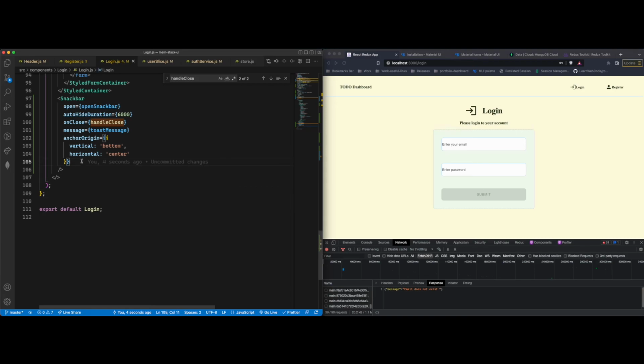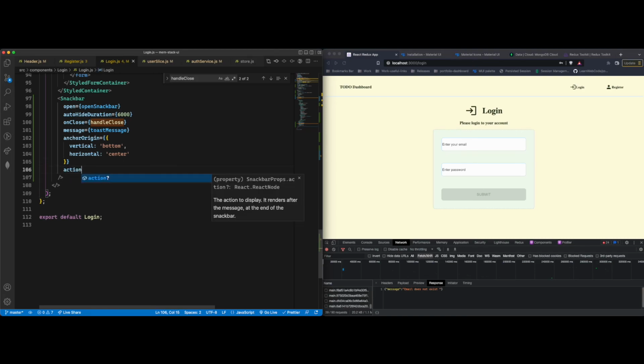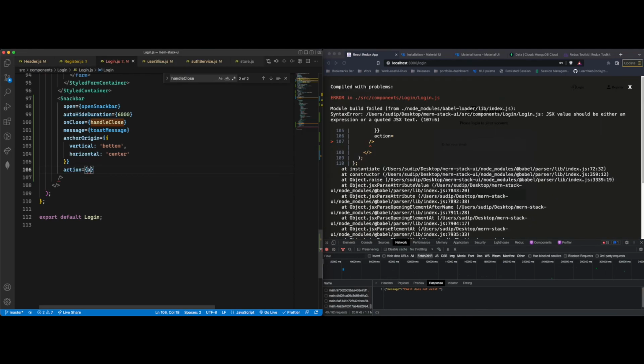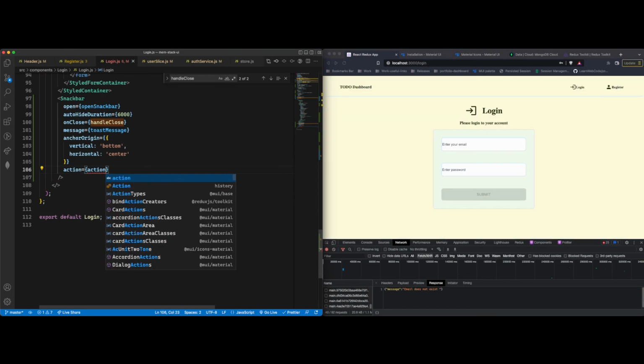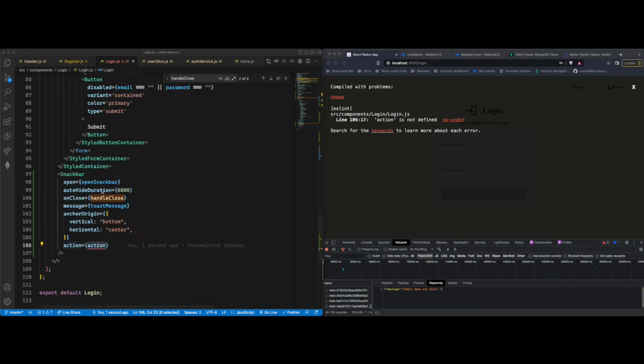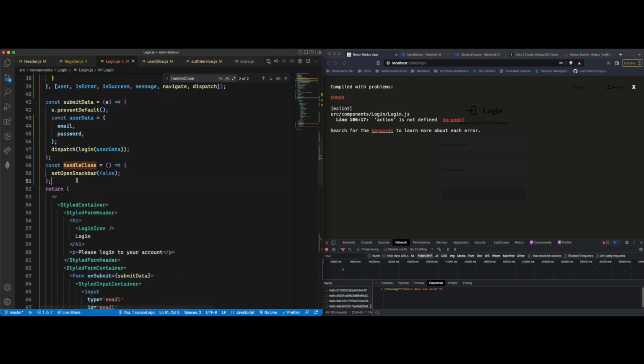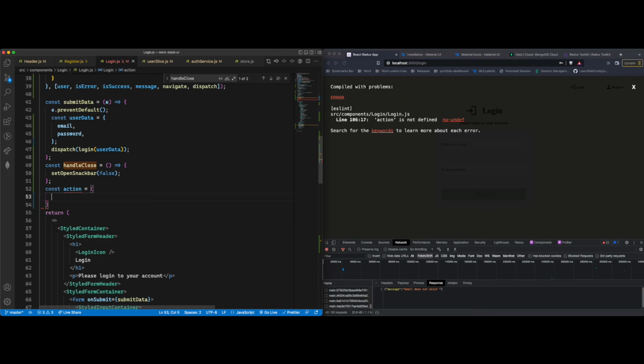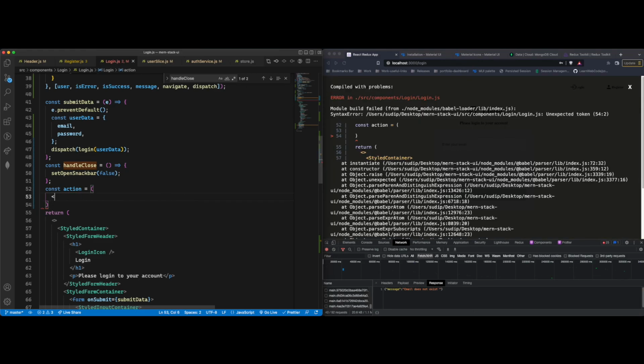And there is also a property called action, where you can pass a bunch of icons or any sort of HTML basically. But in this case, we're just going to do a simple thing. We're going to create an action over here equals to, inside the parentheses, I'm going to add a fragment.